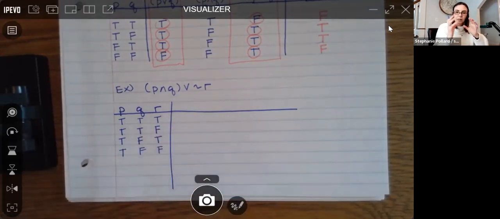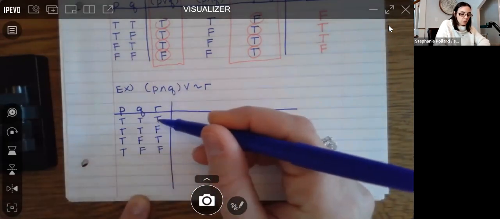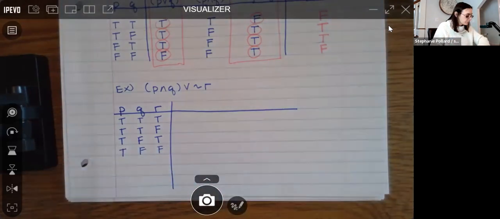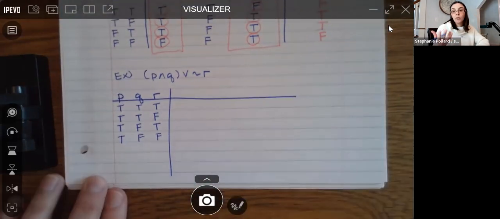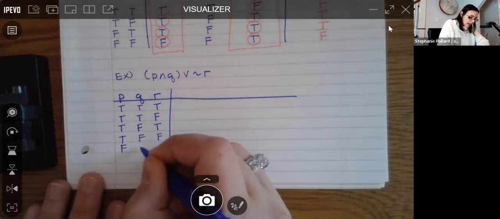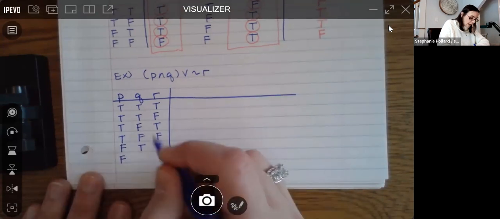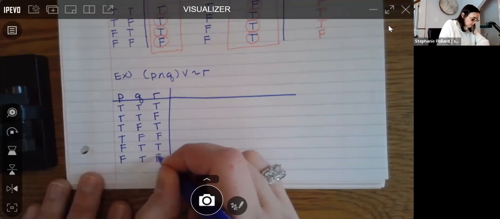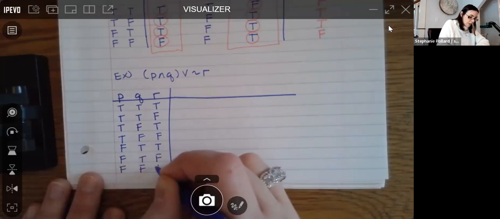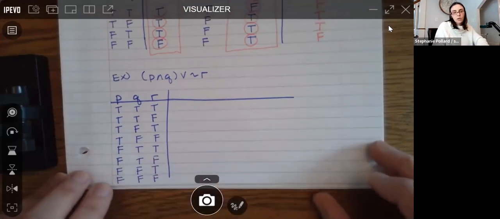So I'm just kind of keeping it a little bit small for a second. If P is true, then it could happen that the other two are also true, that only one of them is true, or that the other two are both false. Now it could also happen that P is false. So P is false, and maybe the other two are true. P is false, Q is true, but R is false. P is false, Q is also false, and R is true, or all three could be false. So those are the combinations.